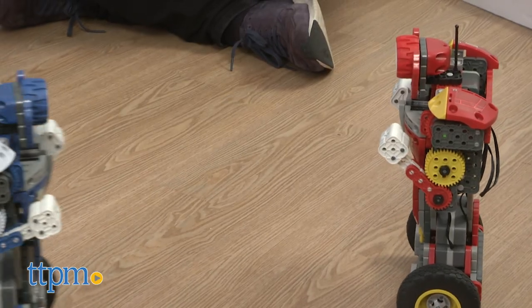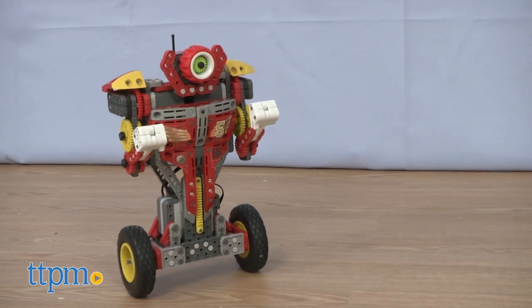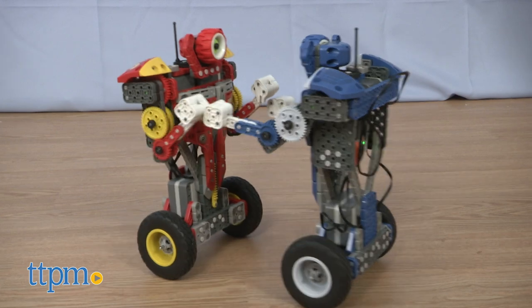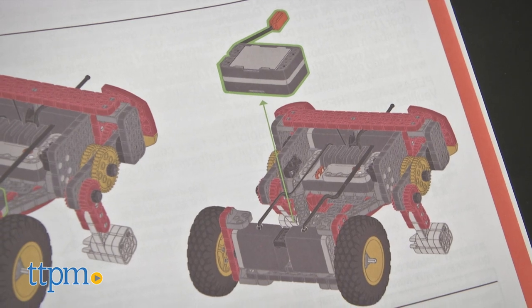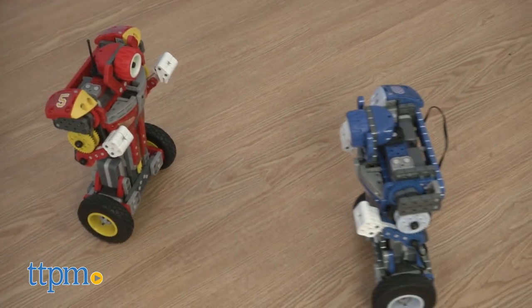The directions don't show you how to turn off the robot when you're done playing, and pushing the power button didn't work, so we contacted customer service and they told us to pull the orange plug on the back to disconnect the power. Works just fine — we just wish we'd known. Finally, changing the batteries requires you to disassemble part of the robot. There's a whole section of the instruction sheet devoted to that, so it's probably a good idea to keep that around.